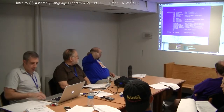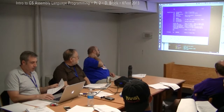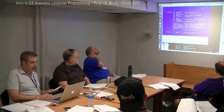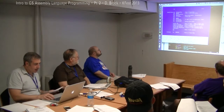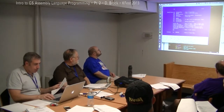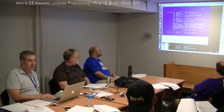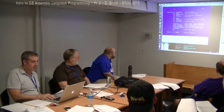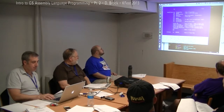You can see here's where we actually make our tool call, right? Space for result, pointer to the buffer, size of the packed data, which was sent down from up above. Pointer to the unpack buffer. So this looks a lot like the new handle, right? You're just pushing a bunch of parameters on the stack, then you call UnpackBytes, and you pull off the result, which happens to be the number of bytes unpacked.